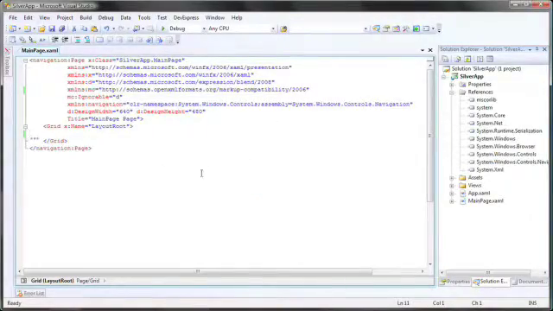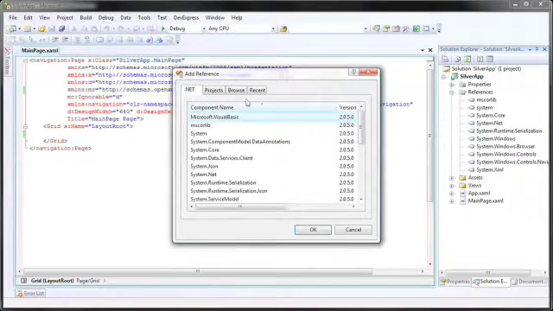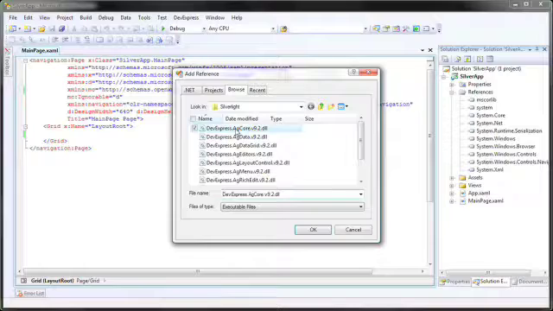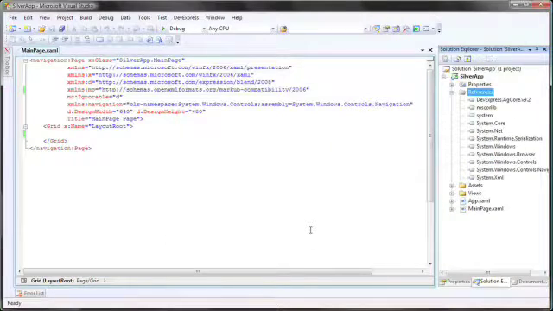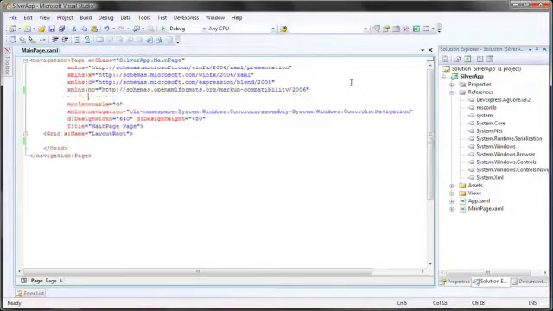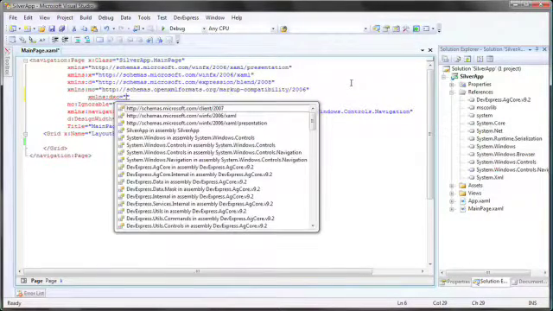You can see here that I have the XAML markup of a blank page. First, I'm going to add a reference to this project so that I can use AgCore components in my application. In the Solution Explorer, I right-click the References folder and select the Add Reference item. I browse to the corresponding assembly and click OK. Now I can add a namespace reference to my page. I add a new reference to the AgCore assembly that I just added to the project.